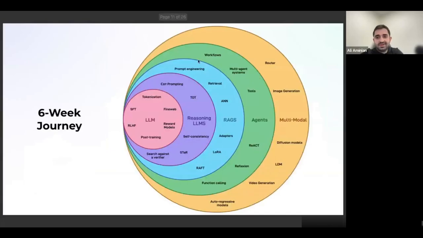So I think this diagram, this visual would probably summarize what needs to be learned for or expected from an AI engineer. And we are covering almost all of this in the course. So that's basically the whole landscape of AI engineering, or what is expected from an AI engineer to do.